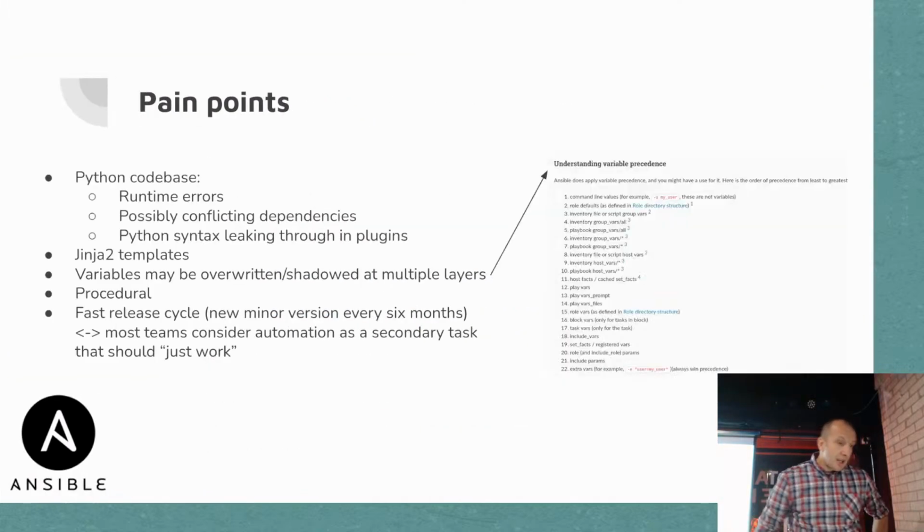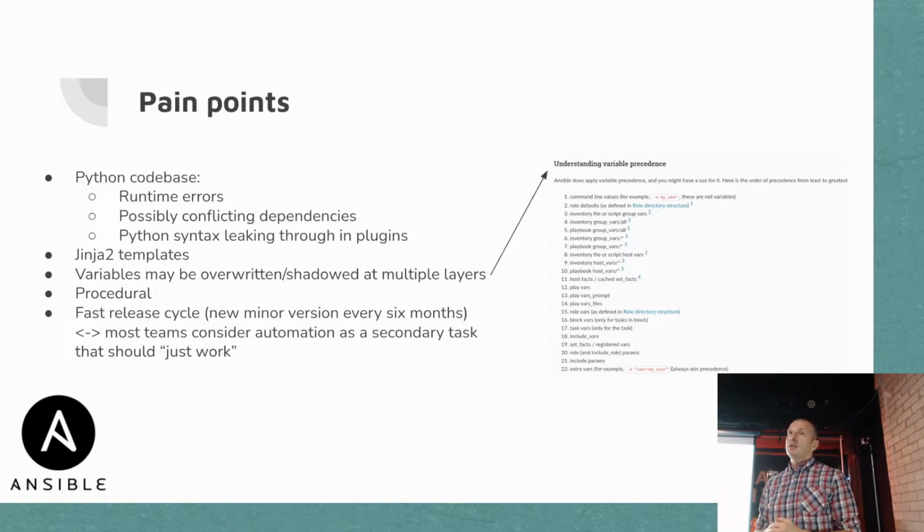And I have a last slide. Okay, the resolution of the screenshot is not ideal, but I'm going to say a few words about it. So what are the pain points? Because I think what I have said about Ansible so far is quite good. It's written in Python, so if you ever dealt with Python, then you can easily get into runtime errors, which sometimes PyTest and PyLint are not going to point out. Conflict with dependencies is a big pain point with Python.